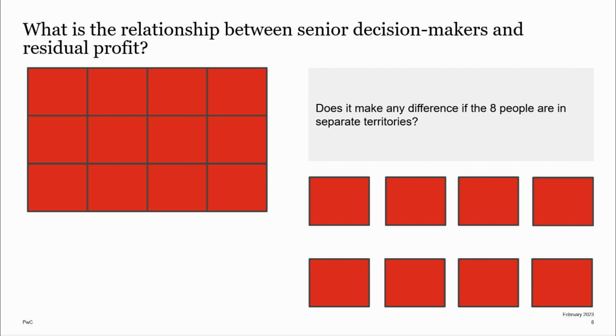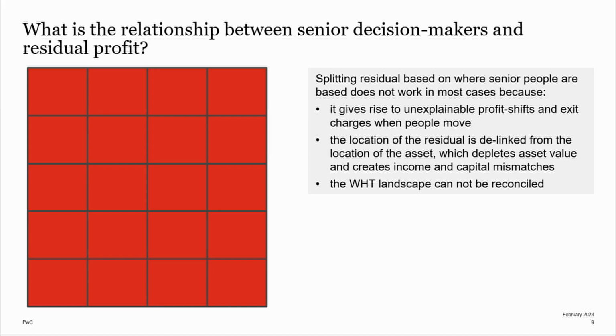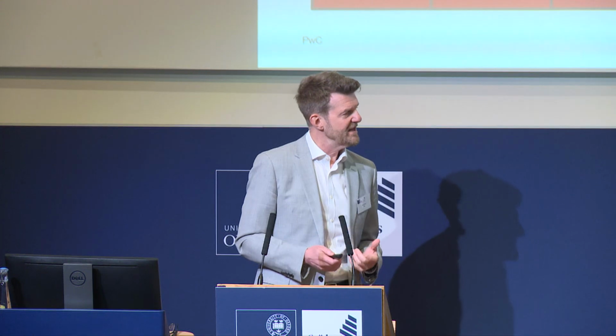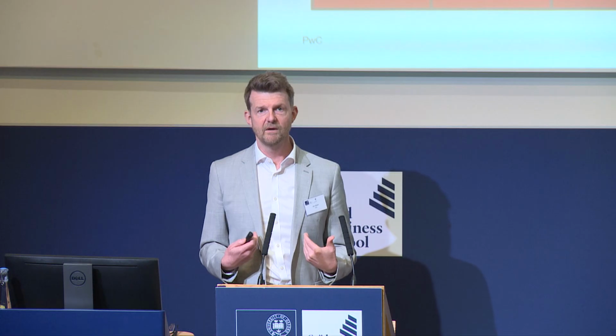You can see why it's a difficult challenge, because if we're starting with this idea that it's senior decision making that attracts profit, I've now just split 40% of the profit that I've ascribed to my intellectual property into different territories where I don't own that intellectual property. That's really the main problem behind the risk control framework: if you are going to split your residual profit based on where your senior people are based, in most cases, as I say here, it doesn't work. It's certainly going to give you massive problems because it gives rise to unexplainable profit shifts. Why would one individual attract 5% of the profit pertaining to your IP? It doesn't make sense. The economic bargaining power of that one person is generally reflected in their personal compensation. What is it that's attracting that extra profit?